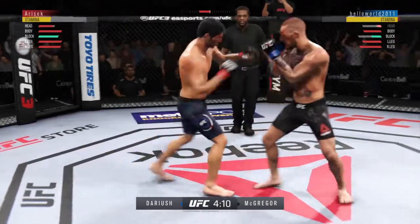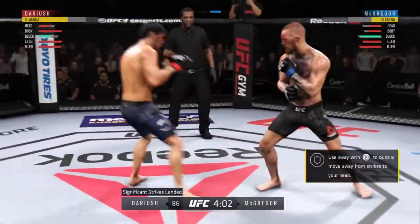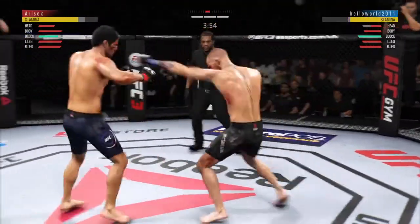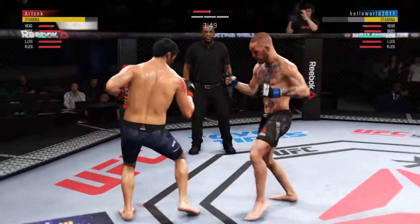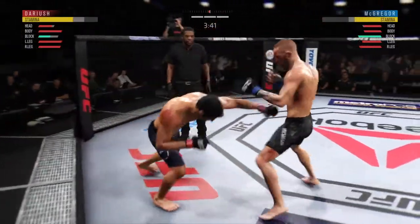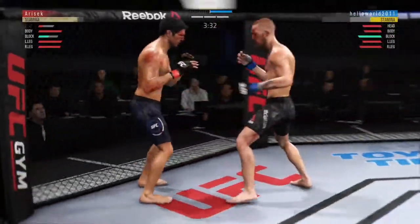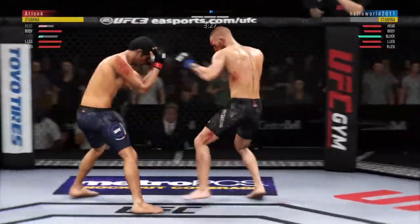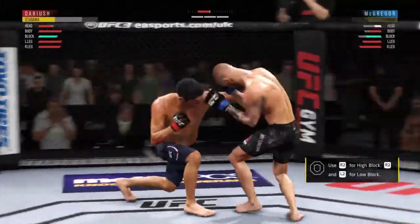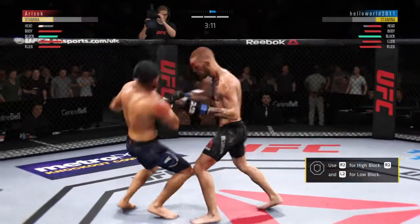Scary proposition for the opponent. No one's going to accuse him of being a headhunter here tonight — you see the stats on screen in terms of body strikes landed, and those are really starting to pile up now. A lot of damage has been done, so perhaps you get an attritive knockout here late in the fight. The body work has been on point here tonight. He hit him! The left hook hits home — he really threw a lot of power!